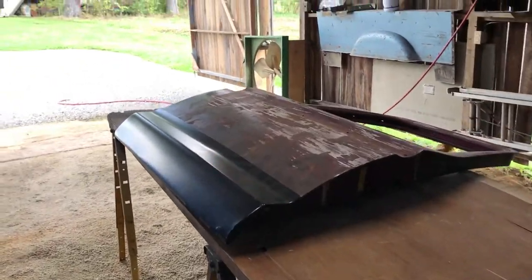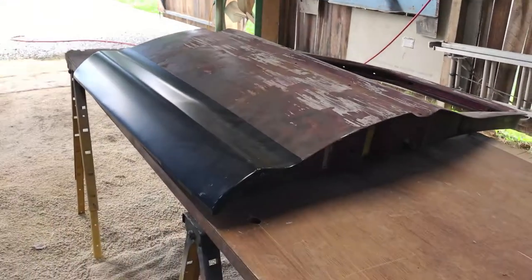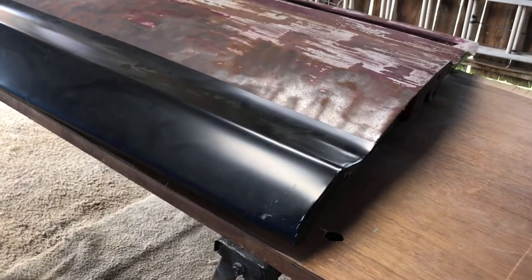Okay, it's September 21st, 2017, approximately 10 o'clock in the a.m. Next project on the project F100 is to fix this nasty old door.